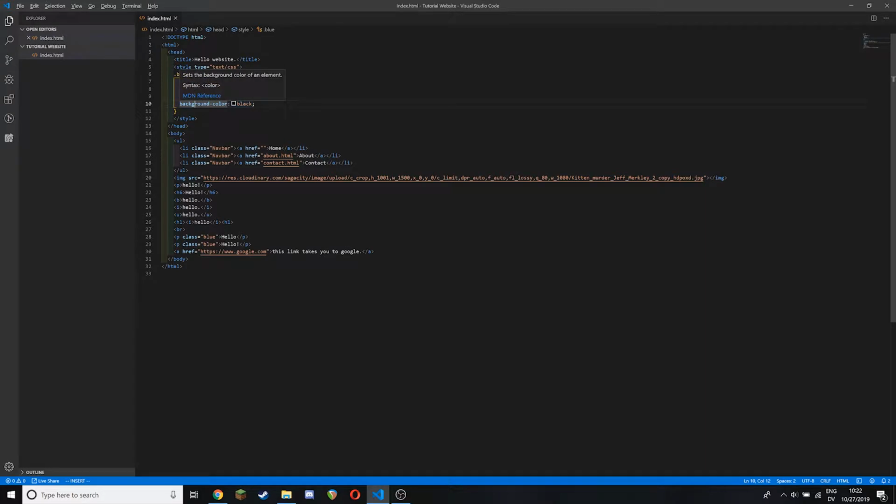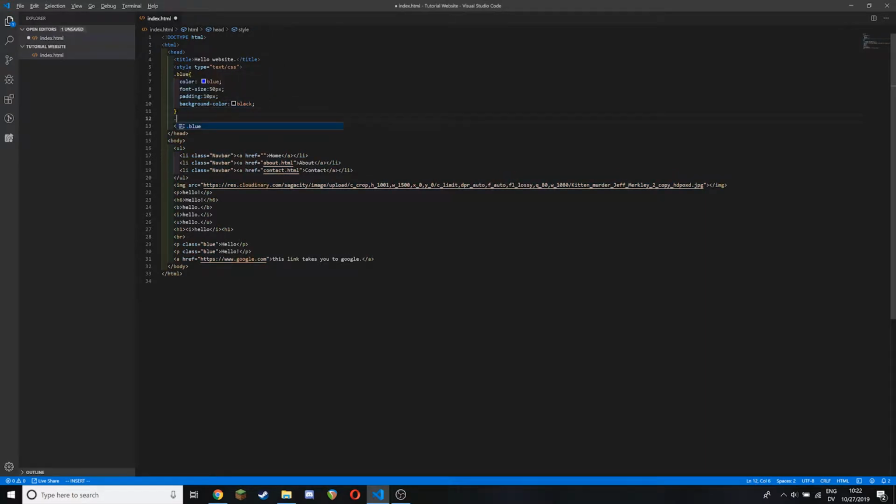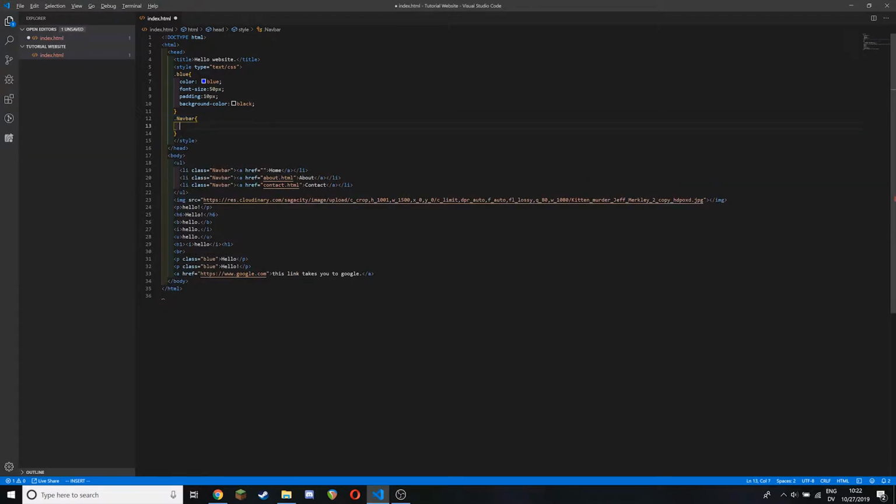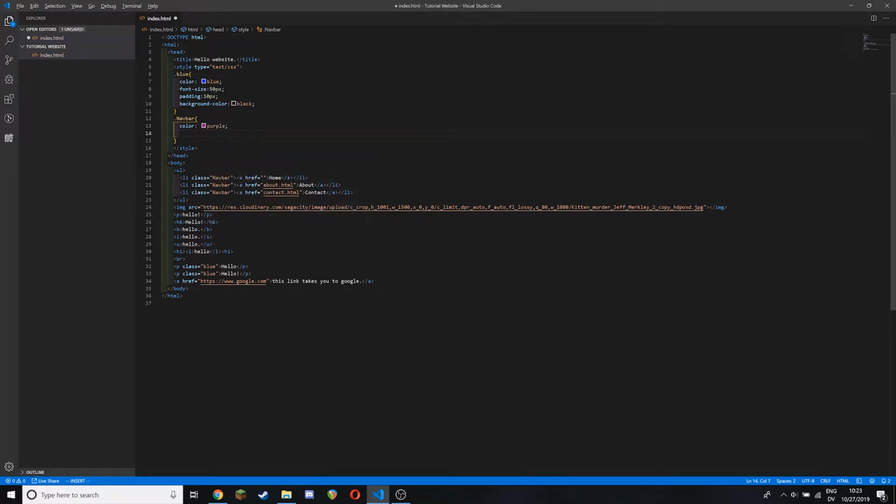And then in here, create .navbar, and we'll say color, like a purple, and font size 30.